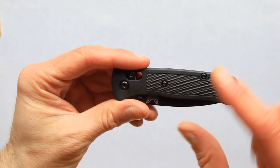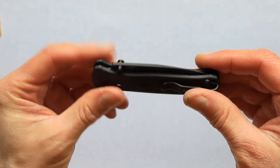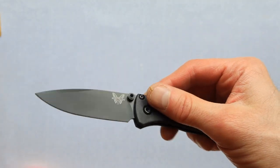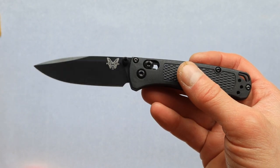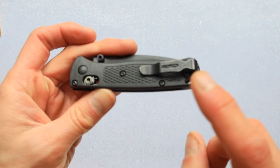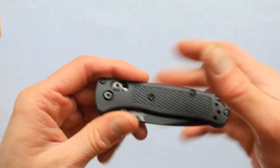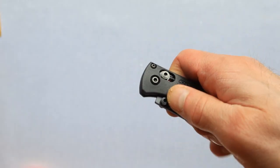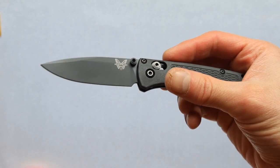As you can see here, this is just as small as it gets when it comes to pocket knives. Also, you see, it's not really that wide either, and it doesn't take much space, and yet it offers you an ability to do a lot of stuff with a knife that doesn't look too threatening. And of course, you can put this right in your pocket. The good thing about the pocket clip is that you can change it around. So if you don't like it on this side, you can flip it and put it on the other side as well. It does feature grip, and it features a very good axis lock for it. Also, you can flick it pretty fast in case you actually need to.